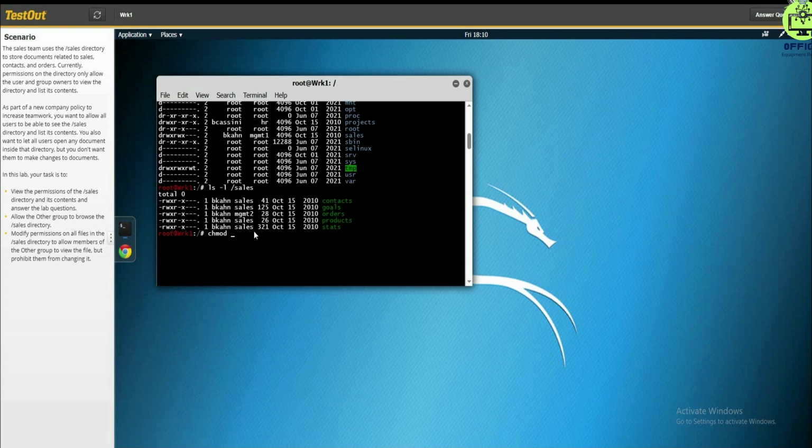Command not found. So chmod o+rx space /sales. Okay.